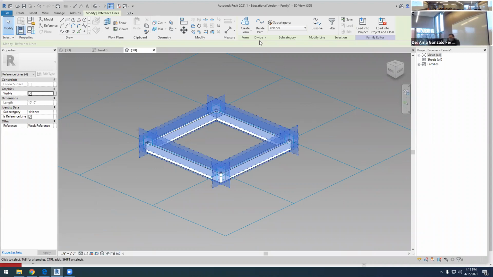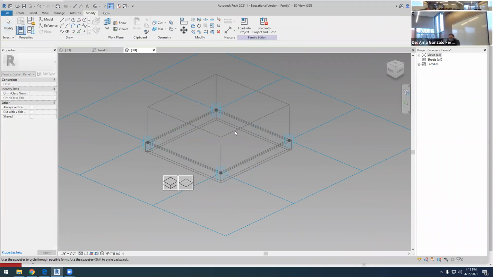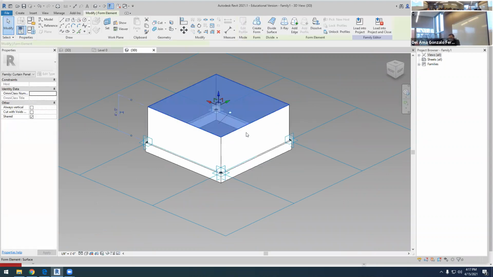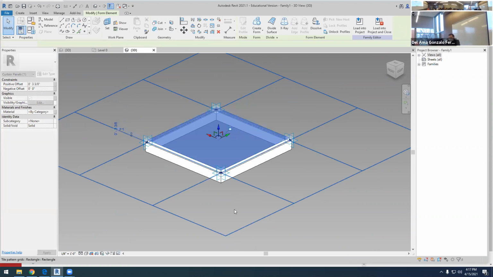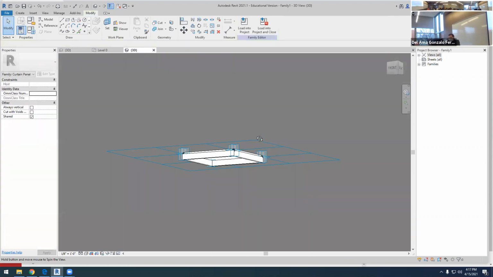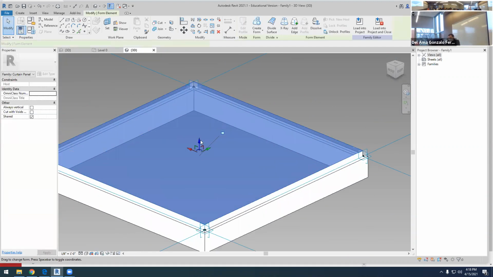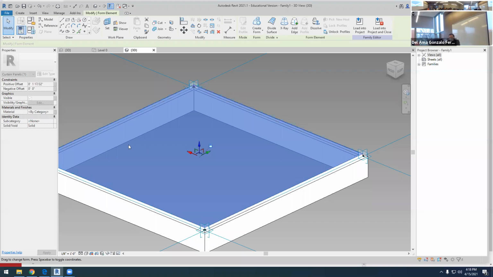And now, for example, I can create another solid form. And now if I select this, this can be the glass. I'll make it thinner, let's say 1 inch.